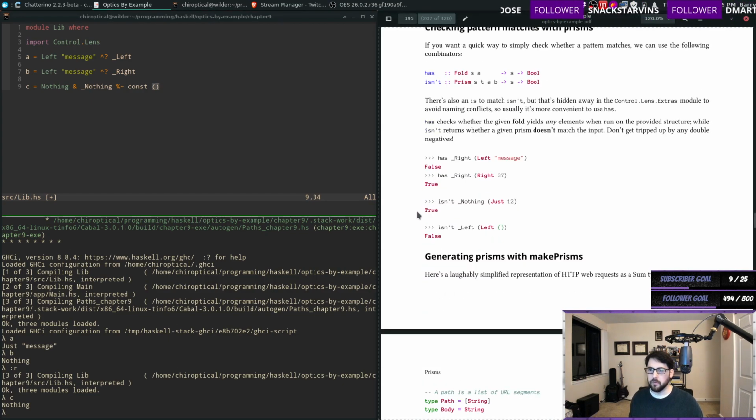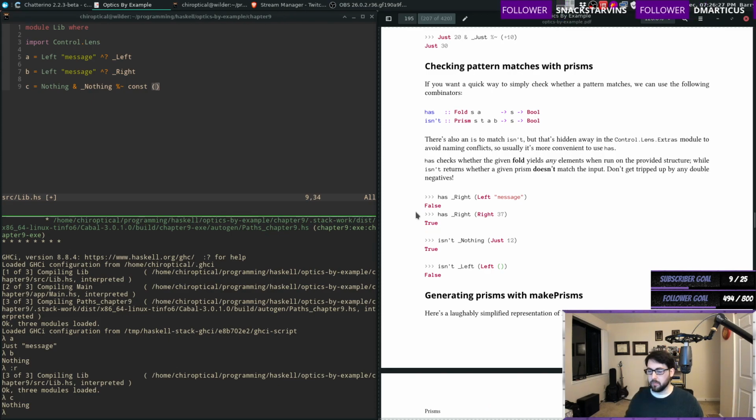Okay, so if you want a quick way to simply check whether a pattern matches, we can use the following combinators: has or isn't. I always like when there's functions like this, because you can actually write isn't as the contraction.